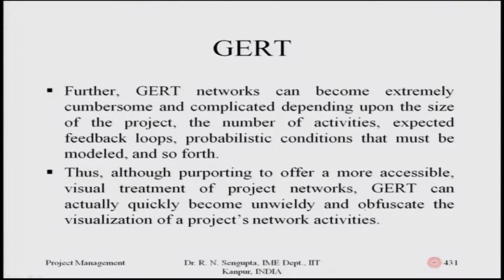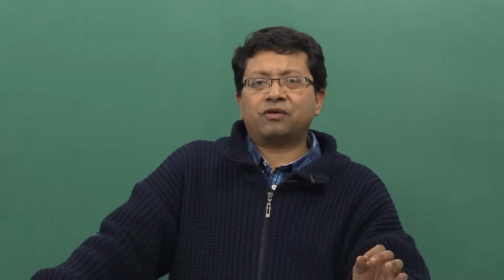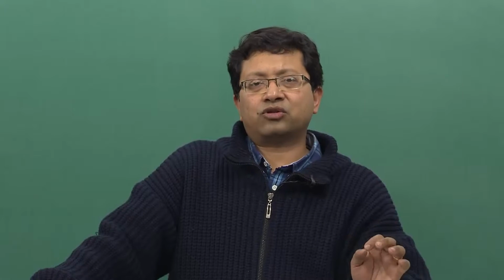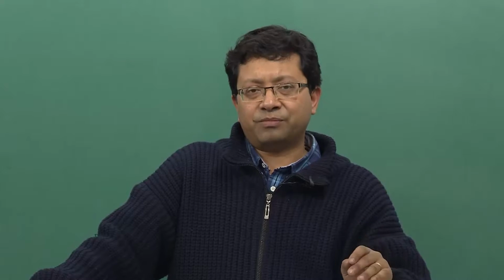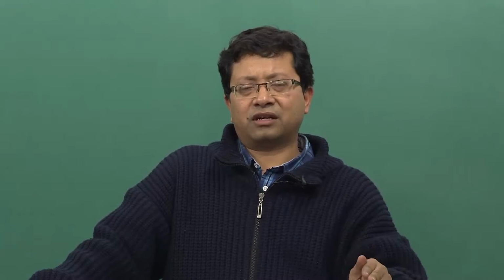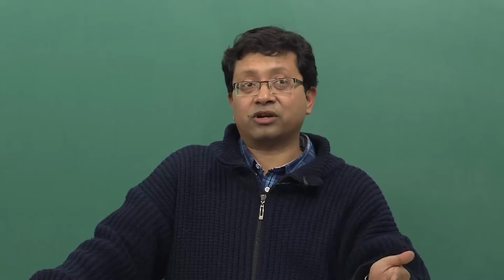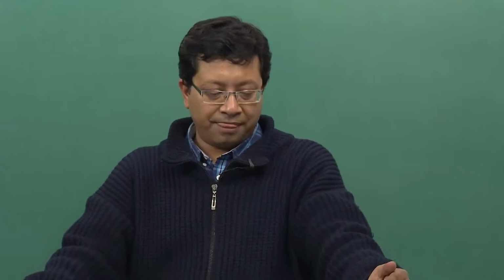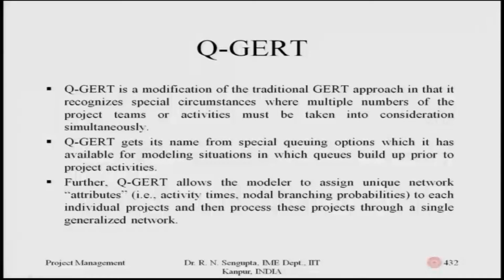So, I will just give a very brief definition of Q-GERT, which is queuing GERT, with the notion that I will again discuss a simple problem of GERT in the 37th, 38th, 39th and 40th classes. So, Q-GERT is a modification of the traditional GERT approach, in that it recognizes special circumstances where multiple project teams or activities must be taken into consideration when trying to do the work.